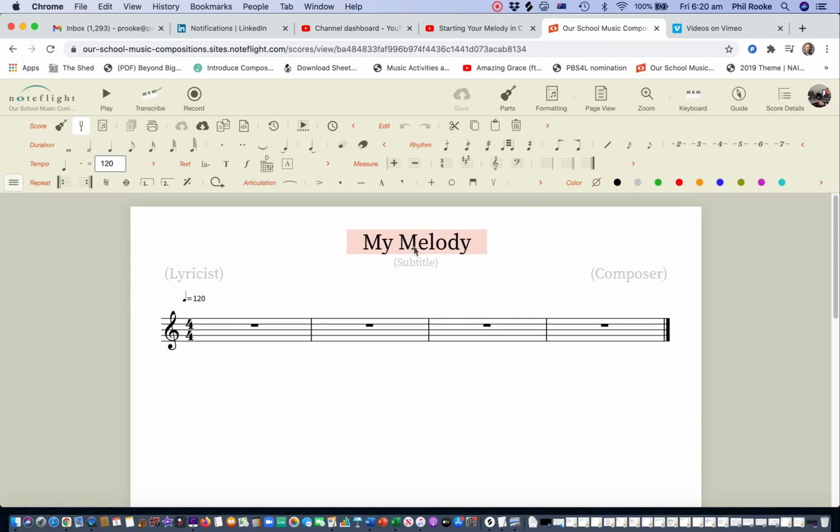All right, now the benchmark asks us to write a melody that's 8 bars long in C major. So we don't have to worry about key signatures or anything. We're in 4/4 time, and you don't have to worry about this thing here. It says equals 120. That's the speed it plays back. Don't worry about that. The first thing is, we need to know that our first note is going to be middle C and our final note is going to be middle C.